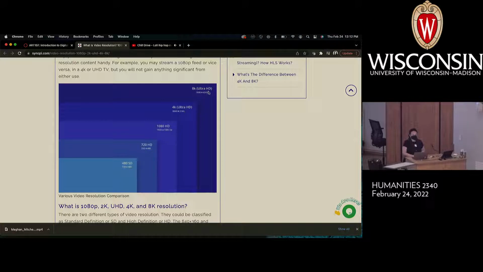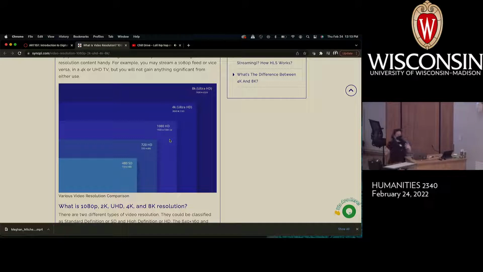And so you can see that they go even higher into 8K, which is Ultra HD, and even 12K is a thing now. Those are getting into territories where you would really have to have a dedicated graphics workstation in order to process video of any length. I can process a 1 minute 4K video on my laptop, and it takes about a half hour, 45 minutes. So I don't want to make anybody wait that long, so we're going to go with 1080.